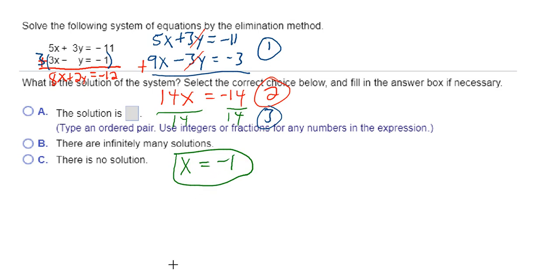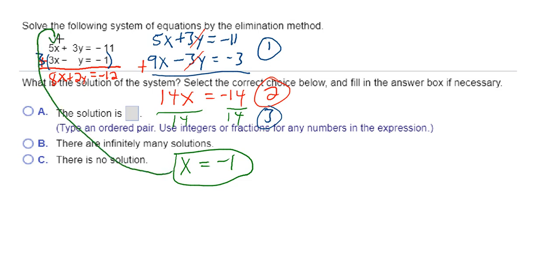So this is what I like about the elimination method. It really carries you pretty quickly to that first result, but then the last step, getting the second result, takes a little bit more work than it did with the substitution method. So now what we have to do is take this result that we just got, plug it back into one of the original equations, and then solve for the remaining variable. So we'll solve for y. I think I'm going to plug this into the top equation.